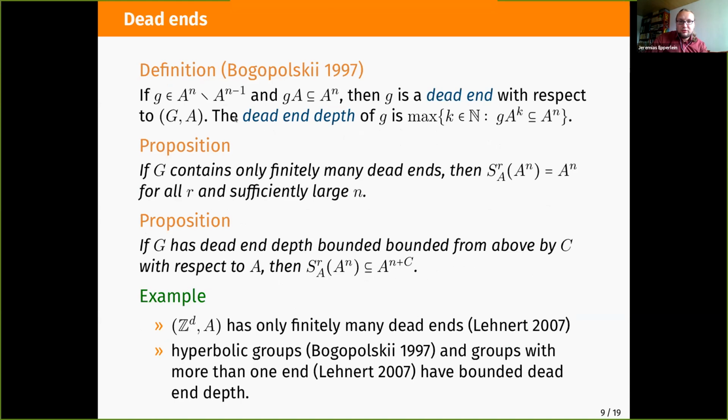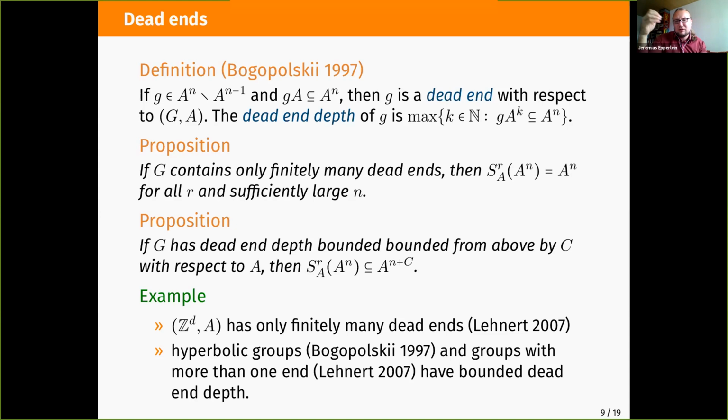an element of the, let's say, n sphere around the origin. So it must have a distance n from the origin. And it doesn't have neighbors in the n plus one sphere. So all its neighbors, like all elements in G, are also contained in the A n ball, right? So you think of it as you run away from the origin and your pursuers are one step behind, then you're really like in a movie in a dead end, and they got you. You cannot escape. You have to go back. And the amount that you have to go back is called the dead end depth. So it's the maximum of this set. So it's just the distance from g to the complement of the A n ball minus one.